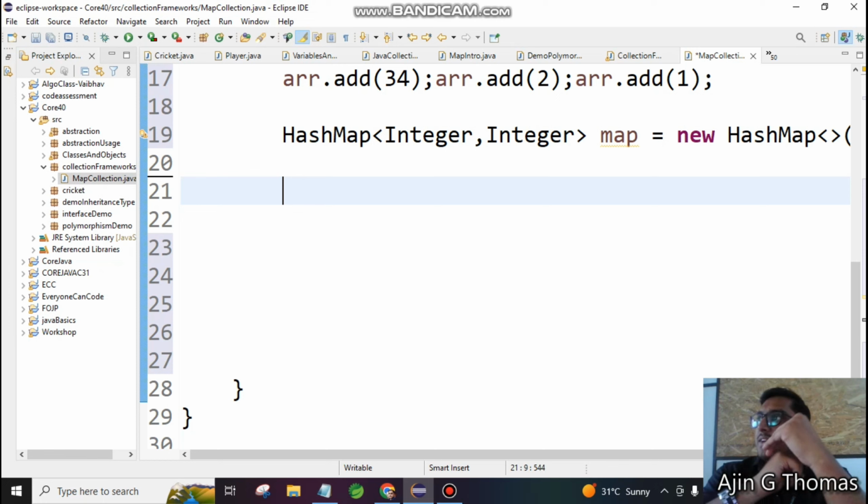If it is available, that means this is the second occurrence, or it can be third occurrence. It is not the first occurrence anyway. If it is not available in map, it is the first occurrence. We can directly give the value as 1. Understanding? So for that, any methods that we can use? Can you check? Is there any method available for checking that?